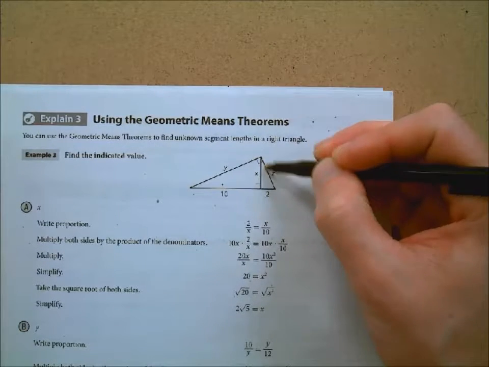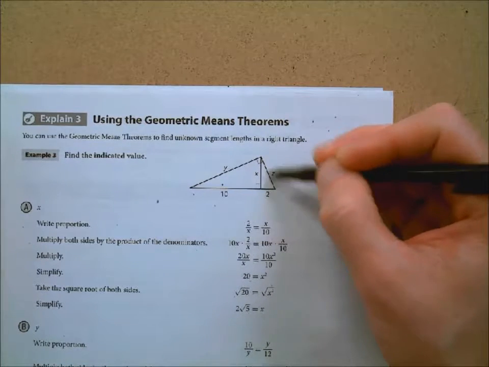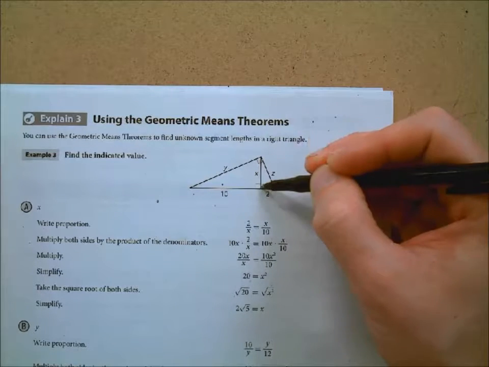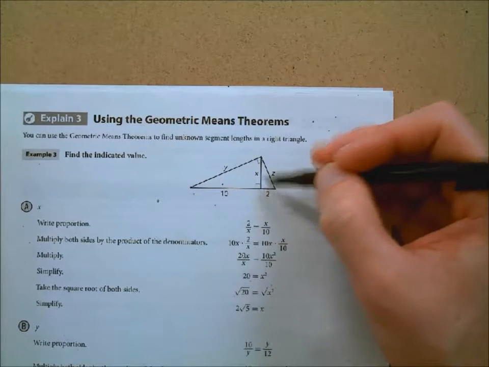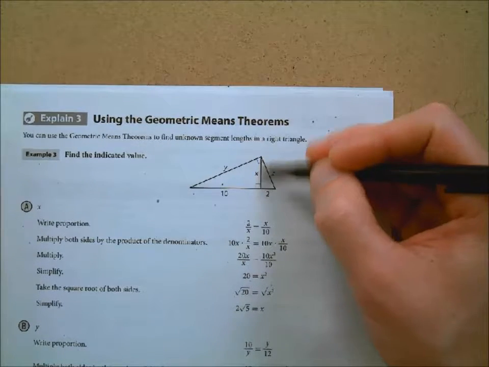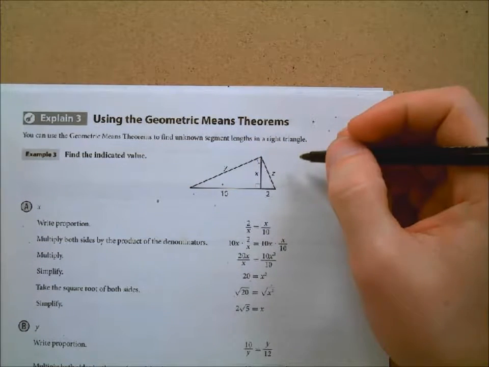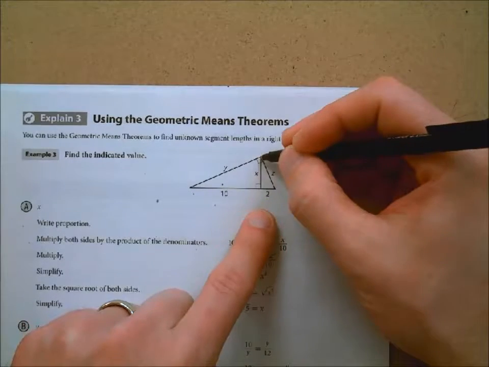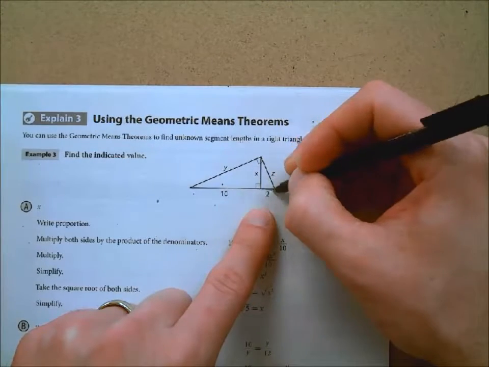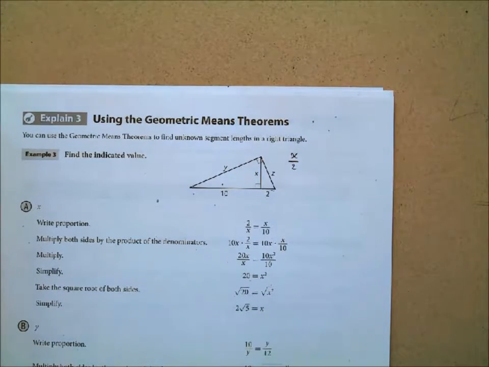Now, let's consider x, which we're trying to solve for. X is what part of the small triangle? Well, 2 is the leg here. X also looks like a leg, but the longer leg. So you want to match x to the 2, is what you're saying? Okay, I see. So x is a long leg, and Madison said let's match that to the 2, which is the short leg. So it's like x over 2?